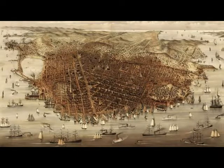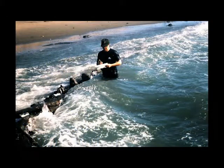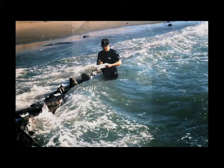Sanctuaries don't put fences around these resources or these stories. They set them aside and they protect them for everyone and for future generations in particular. But what they also do is they give us an opportunity, as the Office of National Marine Sanctuaries through the Maritime Heritage Program, either at a site or nationally, to study, to survey, to find shipwrecks, to learn these stories, and then to share them.